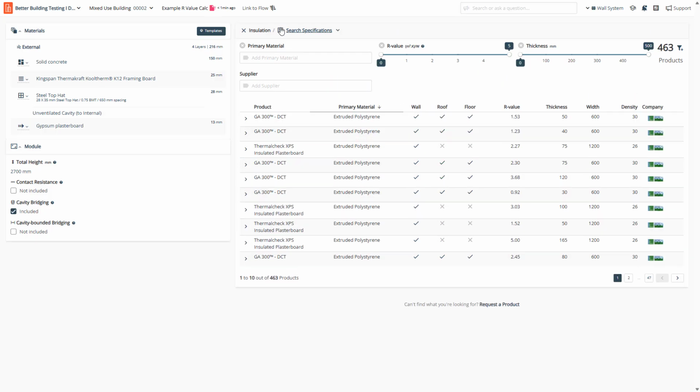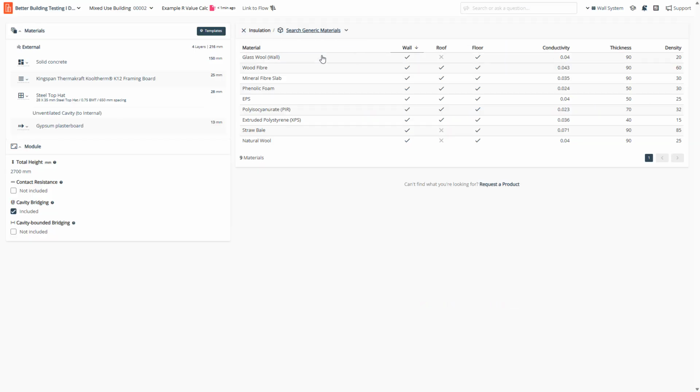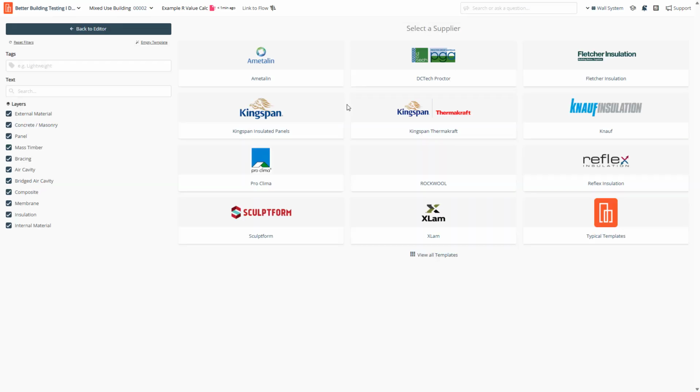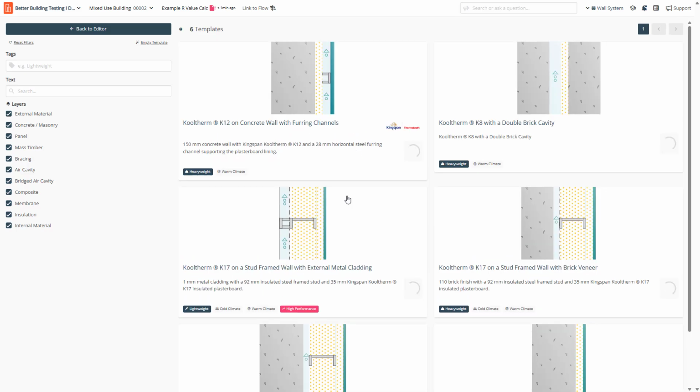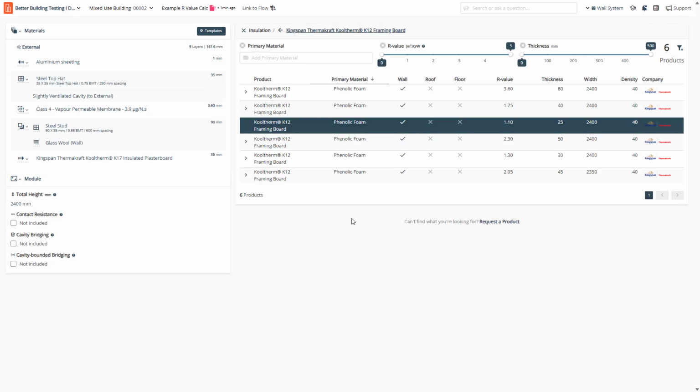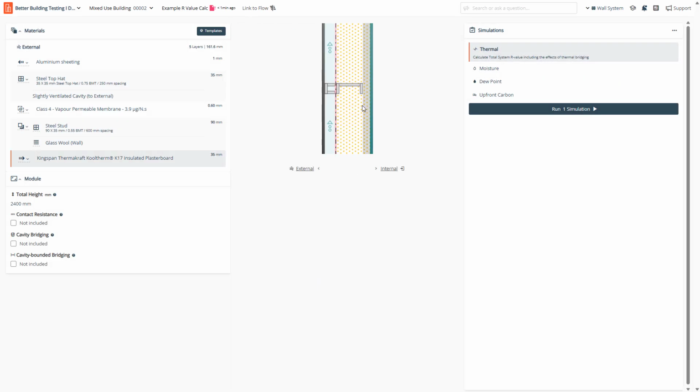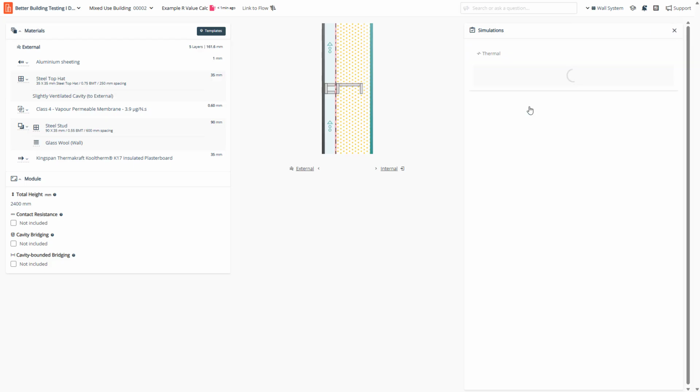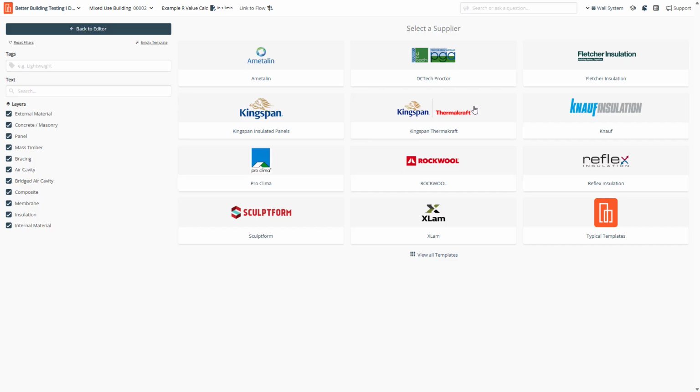It's not always going to be the case, because suppliers, if they have tested a wall system and they have provided us with that testing data for a specific wall system, then they may want to present the wall system without the ability to change things, because that is the specific system that has been tested. But once you're happy with a supplier's template, you can go ahead and lock that in, should you wish.